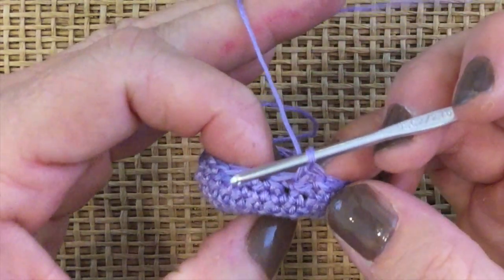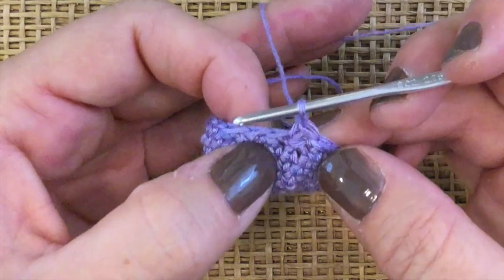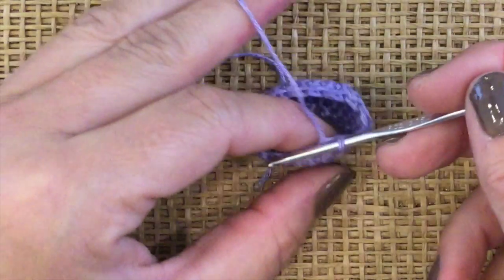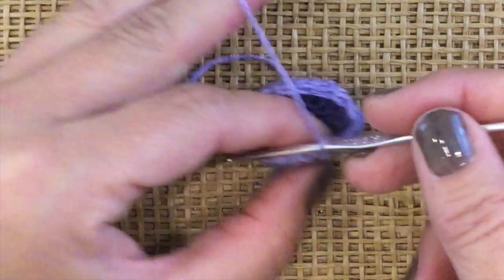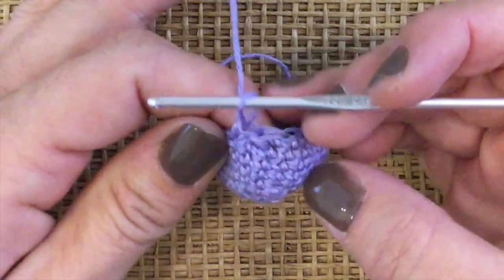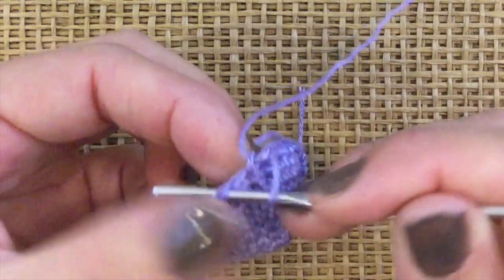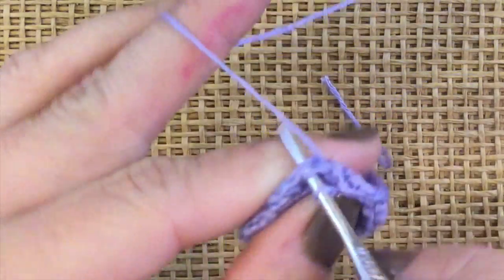I'm going to count and make sure I have the right amount. Oh, yeah, we're starting with a decrease there. Okay, so now you're going to want to work single crochet two together in each stitch around. But obviously, if we did this for too long, we aren't going to be able to get our bead inside. So what I suggest is you do the first three stitches, and then we put the bead inside. So we're going to single crochet two together in each stitch around.